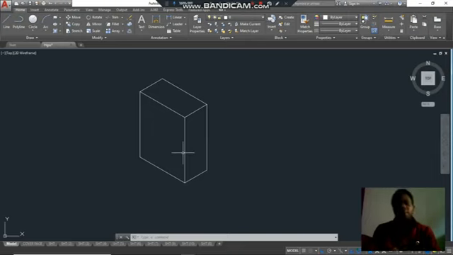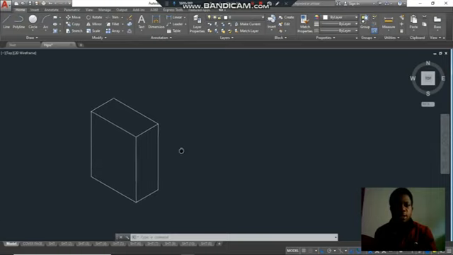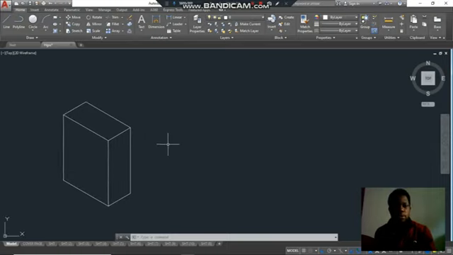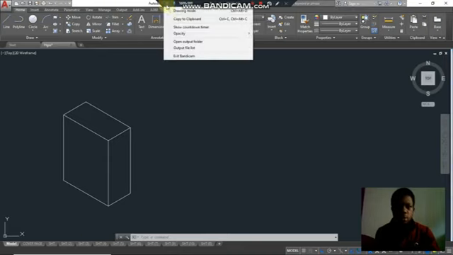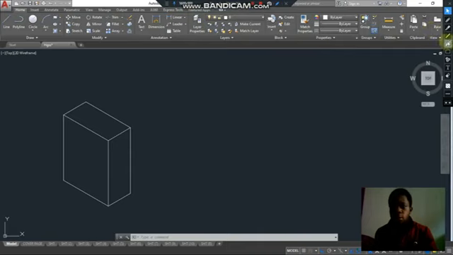Now, when given an object like this, first thing first is to put this object in two-dimensional. That is, if you look at the object from here, this will give us the top.